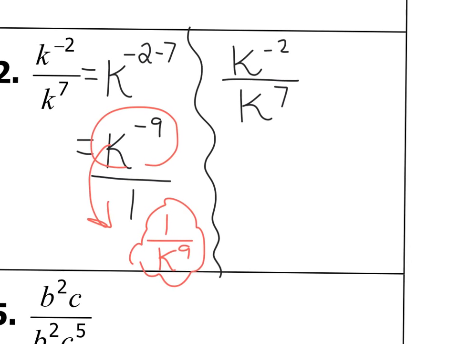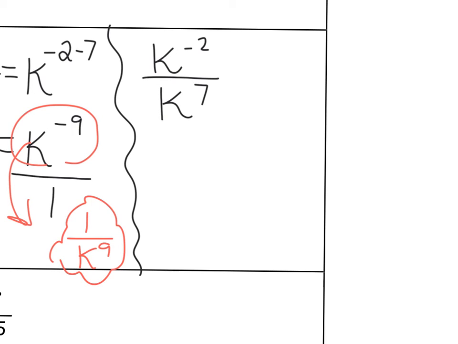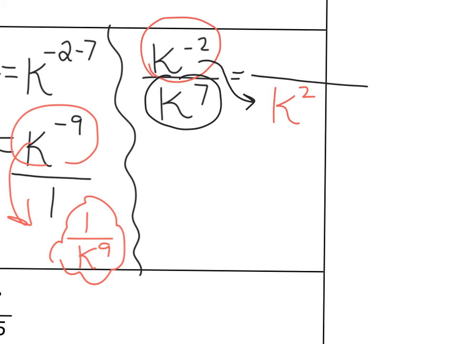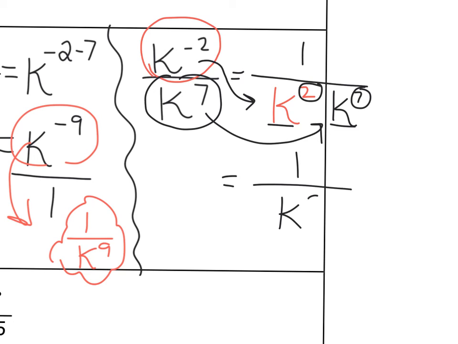The other way I could look at solving the question is by taking the k to the power of negative 2, realizing that it's going to move to the other side of the fraction line and become positive, so that will be k to the power of positive 2. The k to the power of 7 is still going to be on the bottom, and what's going to be on the top? Just 1. And here I can simplify, because if I have the same base, I can add those exponents, so I get the same answer I got, which is 1 divided by k to the power of 9.